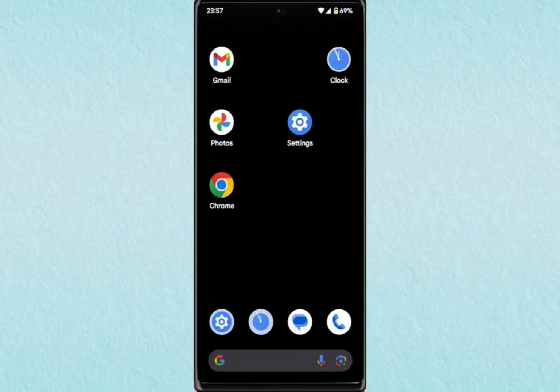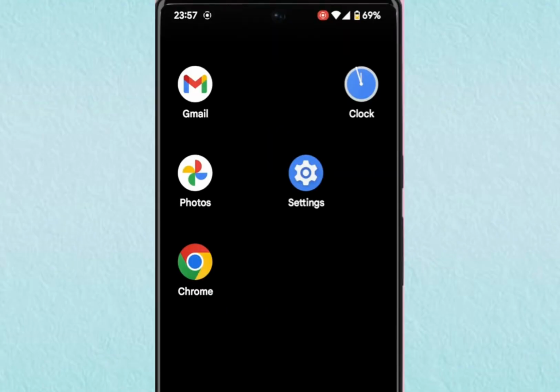In today's guide, I'll show you how to quickly turn off location tracking on your Android phone. It's actually very simple to do, but if you've never tried it before, it can feel a little confusing. Don't worry, I'll walk you through it step by step, and we'll be finished in less than 2 minutes.